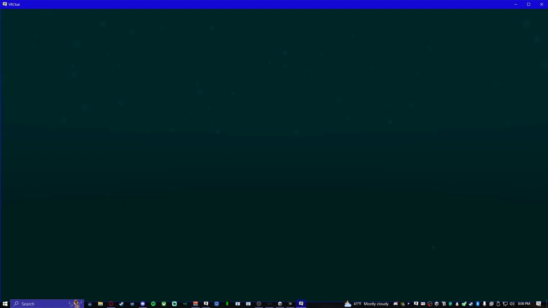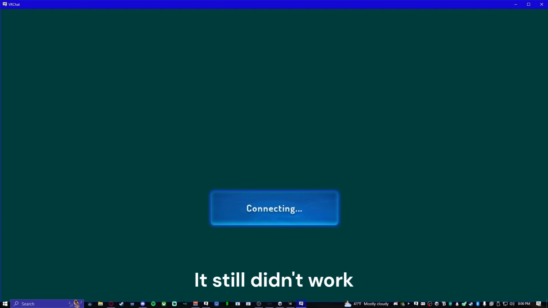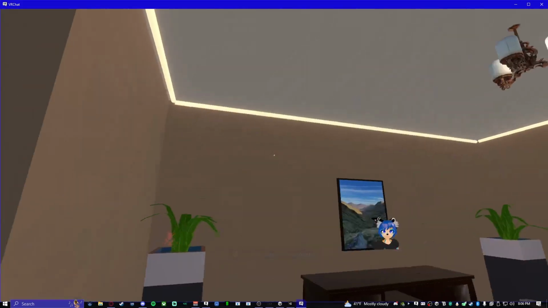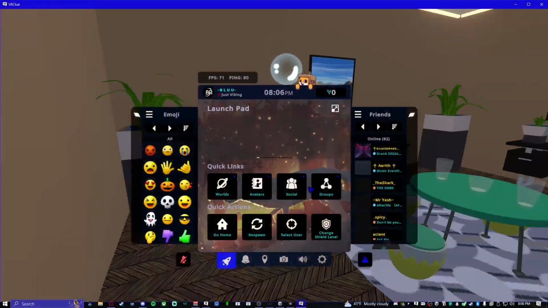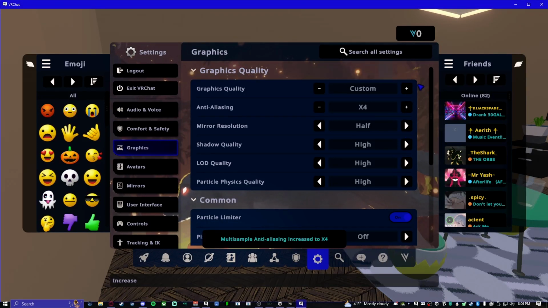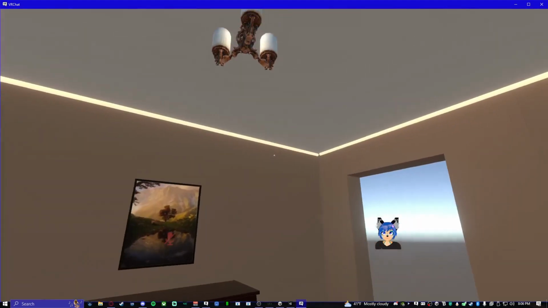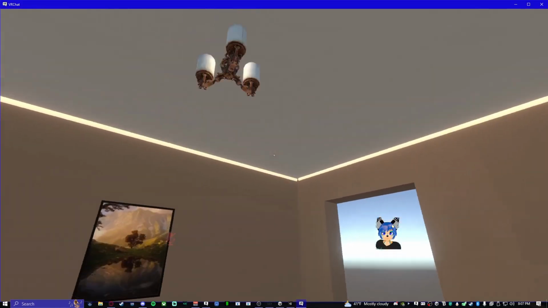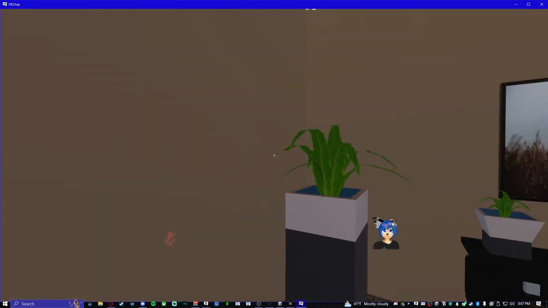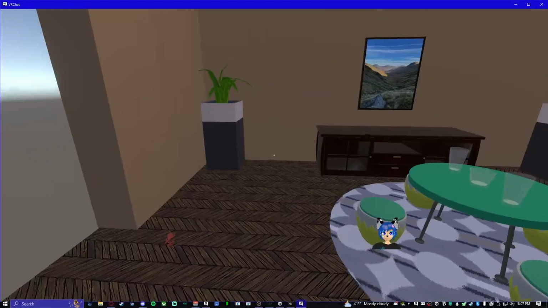Alright, so that took way longer than it should have, but we're back. Okay, so if this works, then my problem has been completely avoided. If it doesn't, I'll tell you how to fix this later. Okay, I get why it's not doing this. I tried messing with the lighting. I tried messing with the settings. It's the culling system. So we're not going to worry about lighting for now. It looks okay. Everything else looks okay. We're not going to worry about the lighting at all.